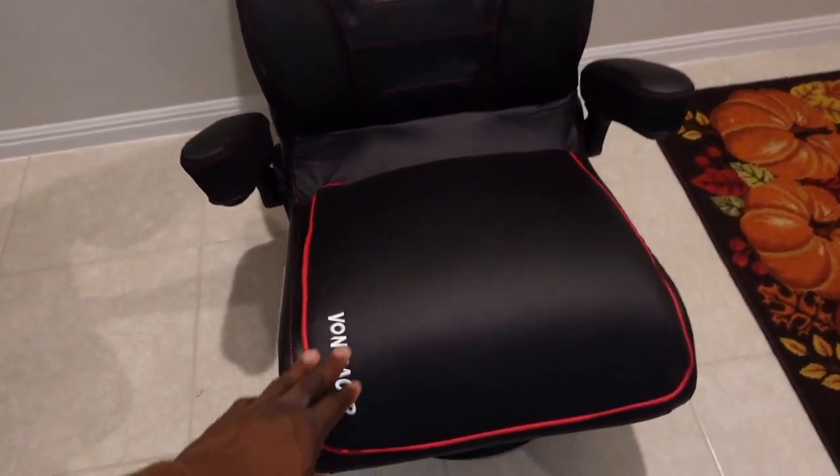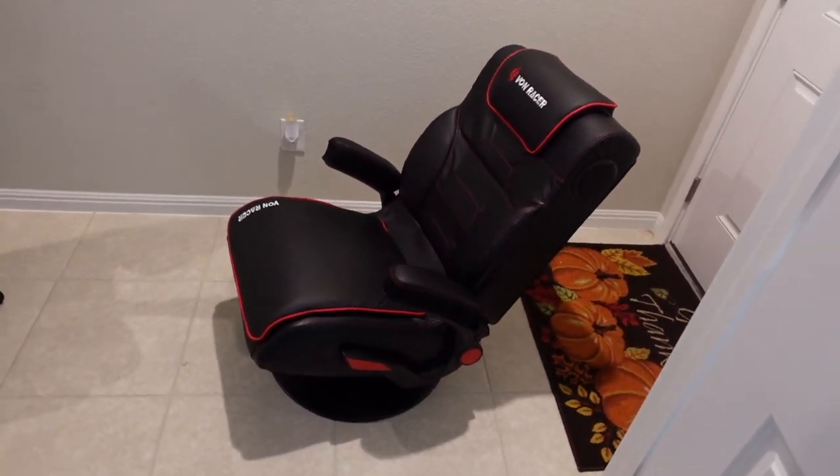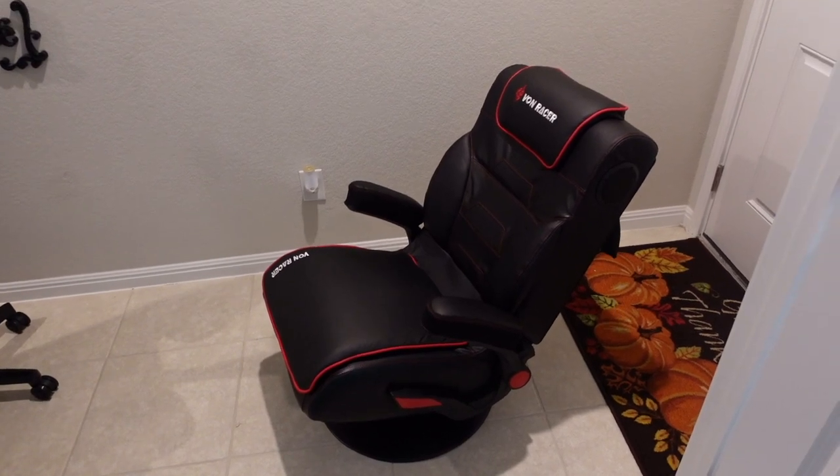This is super comfortable. I'm going to plug it back into my office and show you how the speakers sound. I'm sitting in the chair now, starting up some music — the volume is about halfway — and I'll show you exactly what this sounds like sitting in it. The subwoofer is down below and the speakers are at the top of my head, so I don't want to zoom in too much or it'll muffle the sound.